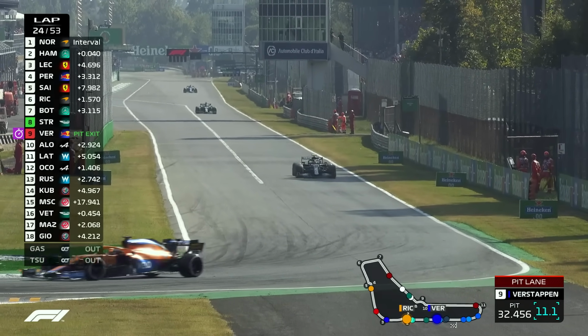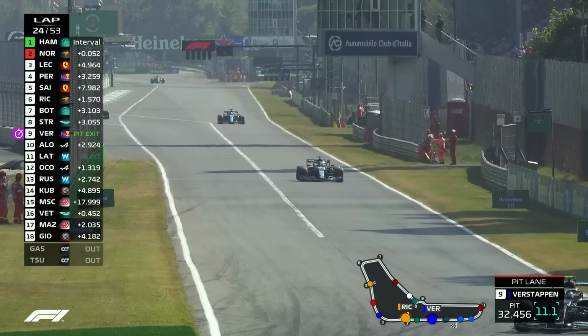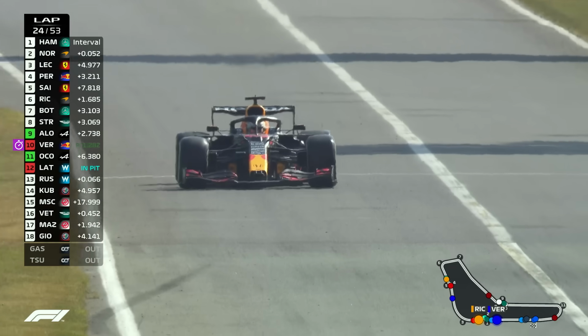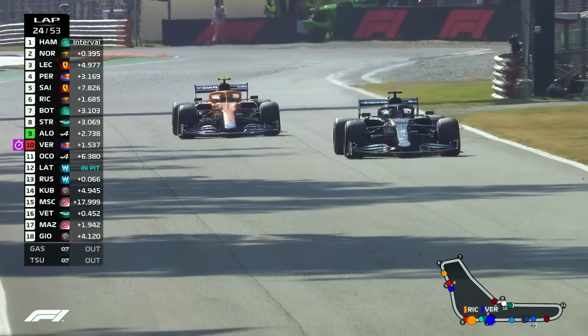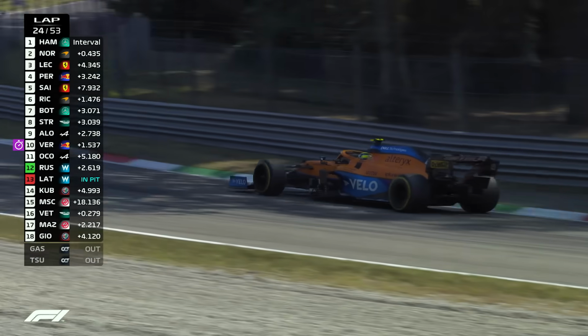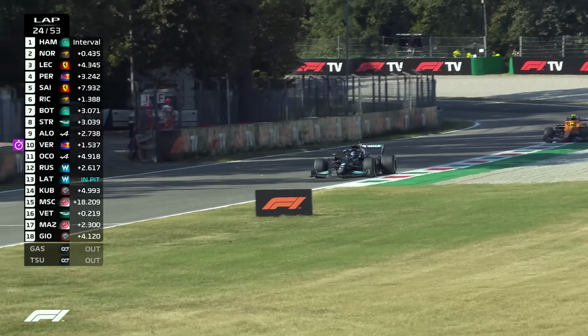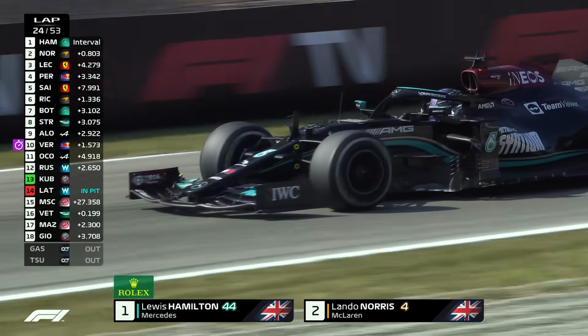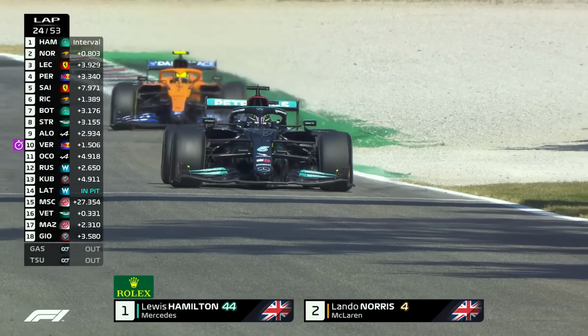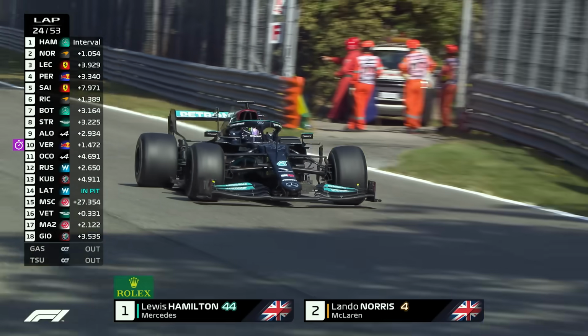And there comes Lance Stroll behind Valtteri Bottas, and we still see no sign of Max Verstappen, who comes out into this race in 10th place. He's gone from second to 10th by an 11-second stationary stop in the pit lane. Every twist and turn is critical for the World Championship, and that stop has put him completely out of contention. Releases Ricciardo beautifully up front, doesn't it?